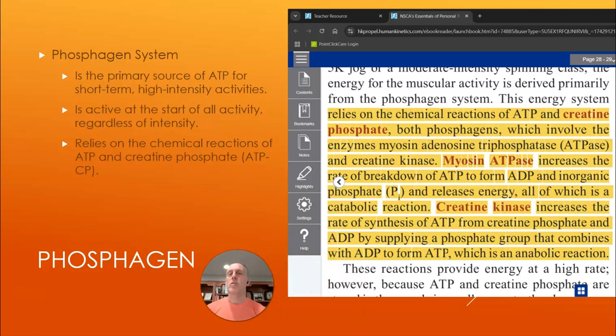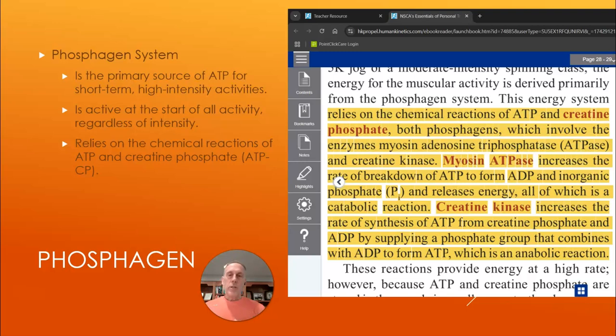So, the phosphagen system, it's a primary source of ATP. If you remember back to the tiles that were up on the screen, you had the thrower, then you had the 800-meter runners, maybe the 400-meter runners, and then you had long-distance runners. These are the people who are like the throwers, the pole vaulters, the jumpers, a very explosive type of activity, kind of a one and done, maybe sprinting for 10 seconds and that's it.